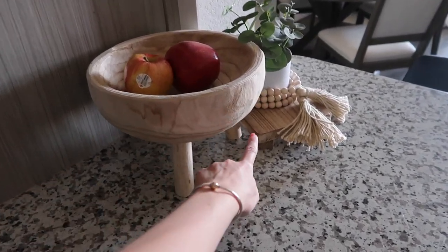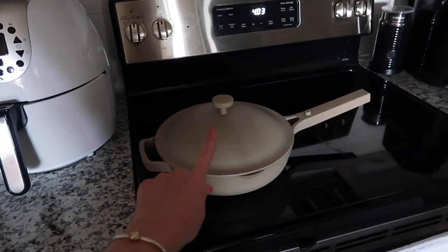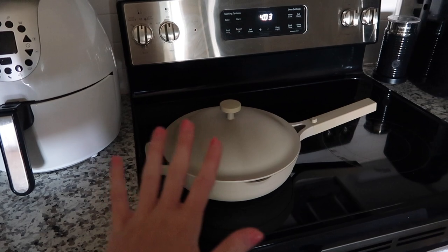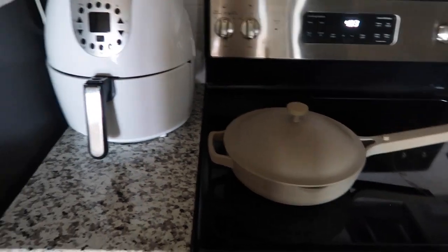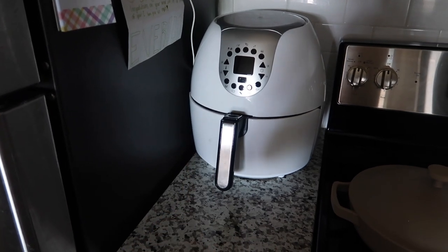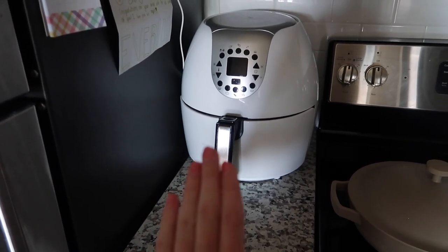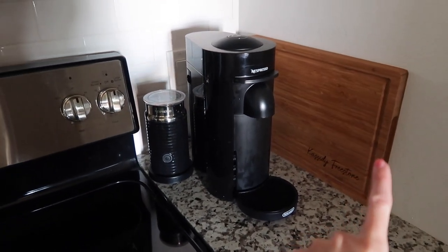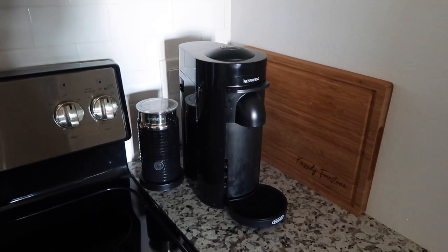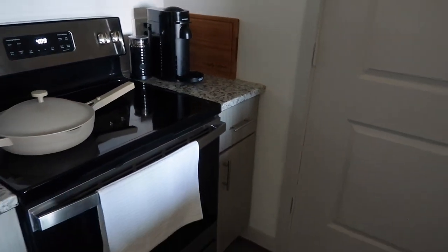As you move along in the kitchen I have a few decor items — a towel holder from Target, and other pieces from HomeGoods, Amazon, and Target. On this side of the kitchen I have my Always Pan by Our Place — I absolutely love it and would recommend it to anyone looking for a good staple pan. Over here is my air fryer, a custom cutting board from Amazon with my name engraved on it that my boyfriend got me, my Nespresso machine, and the milk frother, which I use every morning before work.